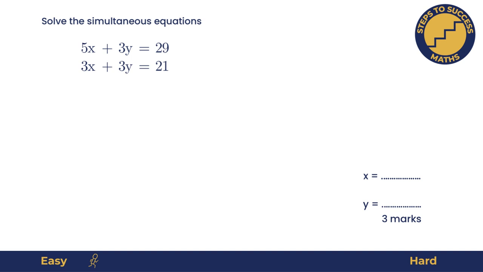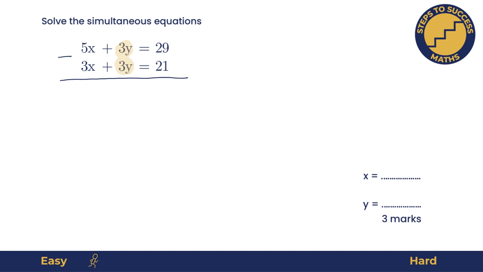Solve the simultaneous equations. 5x plus 3y equals 29. And 2x plus 3y equals 21. Whenever you start with these, what you need is either the x's or the y's to have the same number. The y's are the same. There's 3 in both. We've got plus 3y in the first and plus 3y in the second. And they're both plus, so if we take the top one away from the bottom one, they're going to disappear.